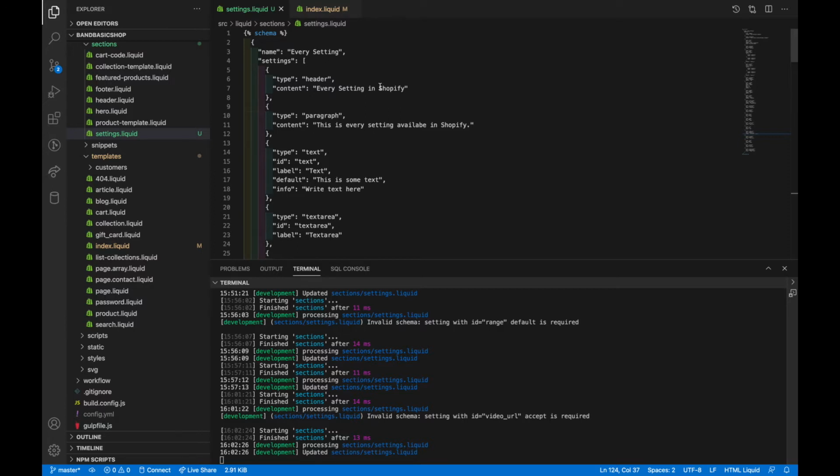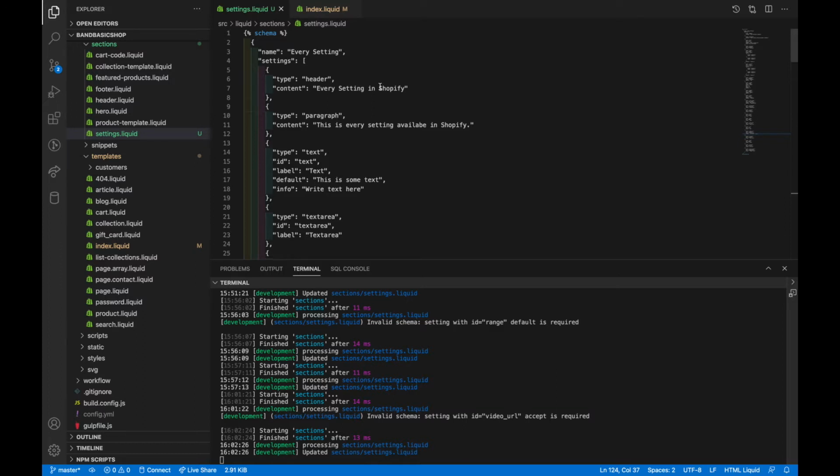Hey everybody, I'm Sam Webb, and today I want to go over every single theme setting possible in Shopify. When I say theme settings, I'm not just talking about your actual theme settings, I'm talking about the settings that you can adjust within sections as well as within section blocks.